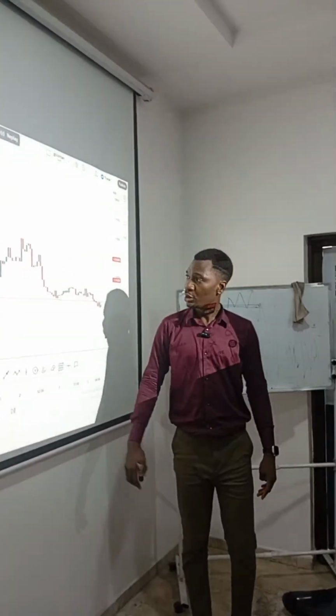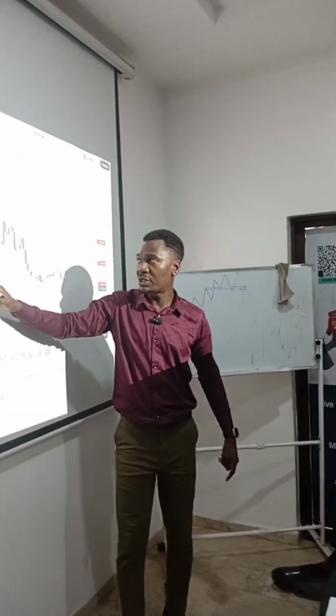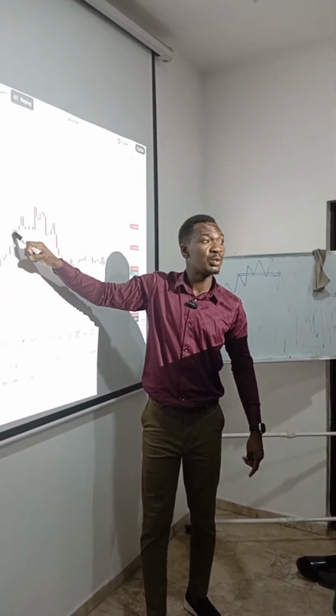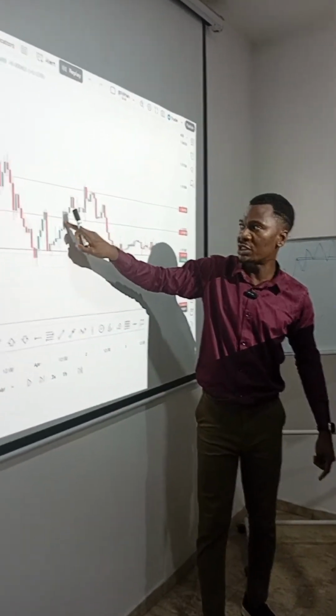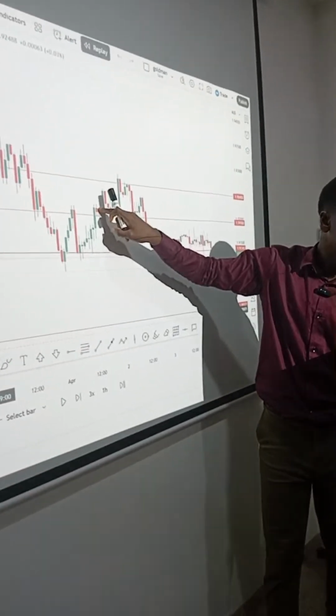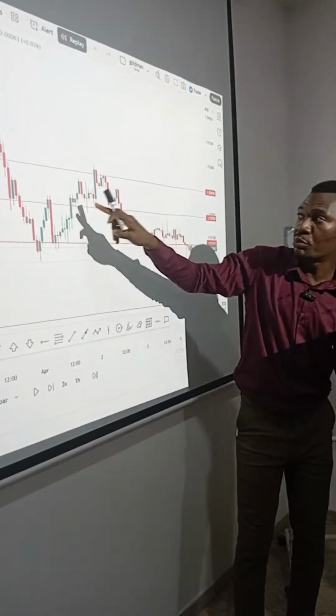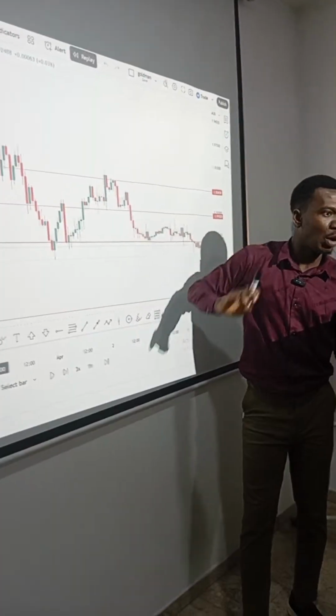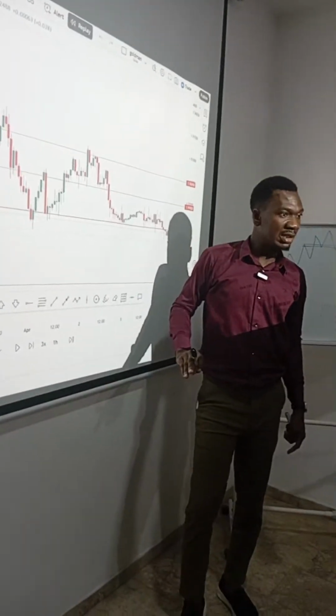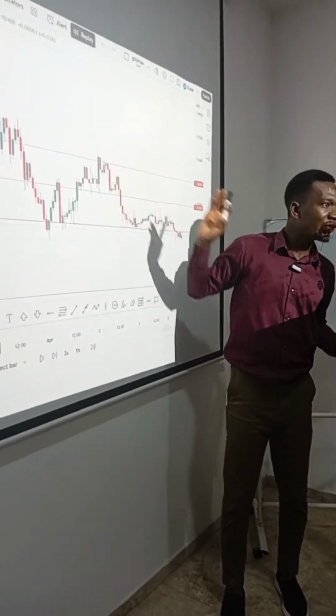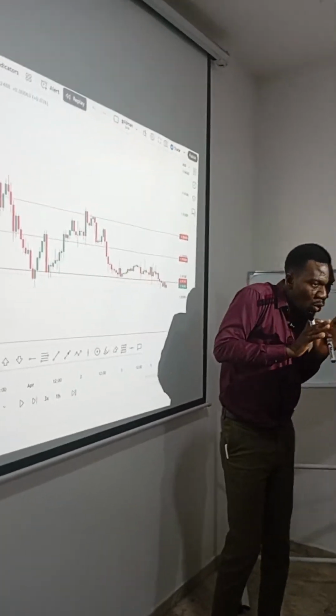Are you following me? Yes. So now the market, what? From here, what happened? It got to this point. Maybe you must have closed your trade. But when you see that the market is still trading above here, you definitely know that the market wants to make a move to this other point. Are you seeing it now? Yes. It got to this point, you have taken your profit. You wait to see what will happen next.